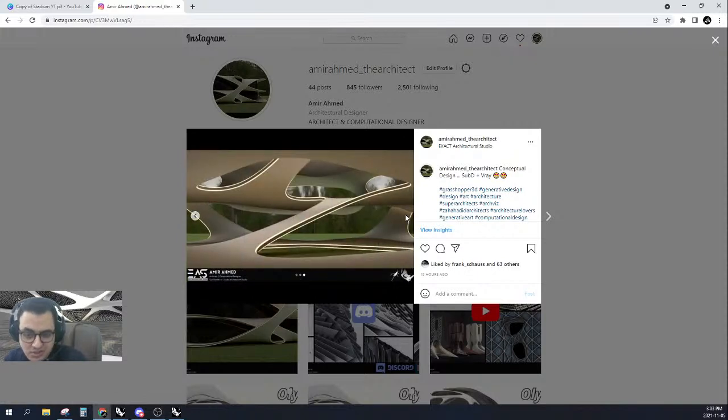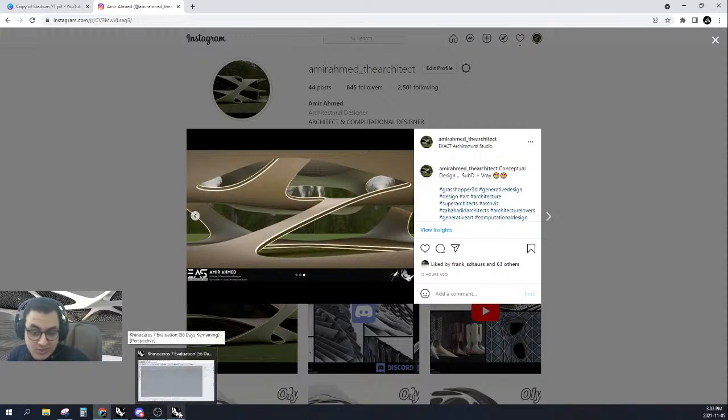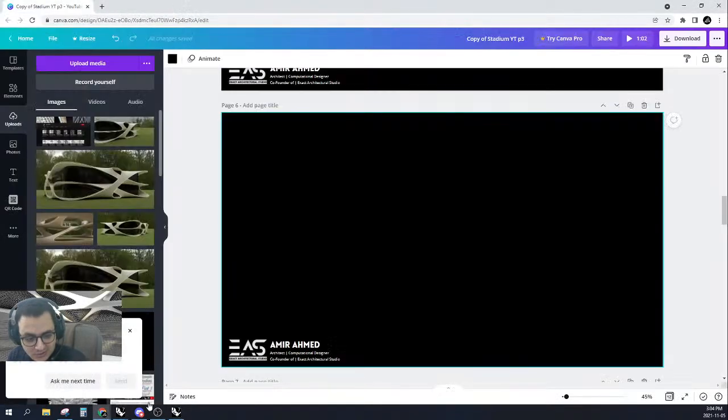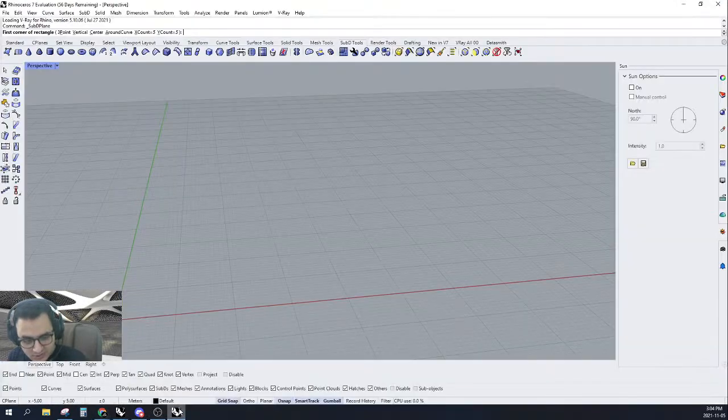It's basically conceptual now. It's not a full design, but we are still developing it. But so many were interested in it, so I thought, why not have a quick tutorial about it. It will not be the same design. It will be something similar to this. So okay, now let's start. Let's close this and go back to here.